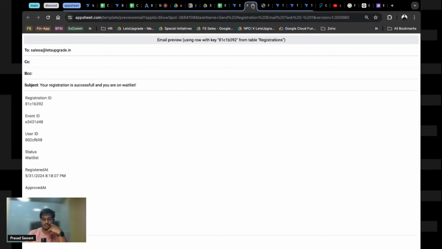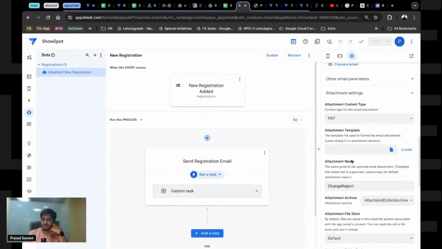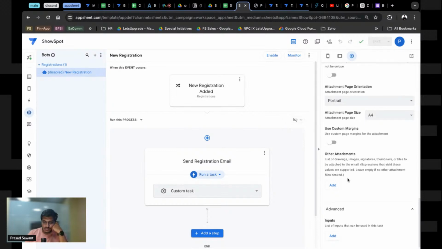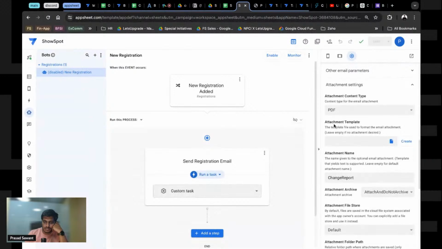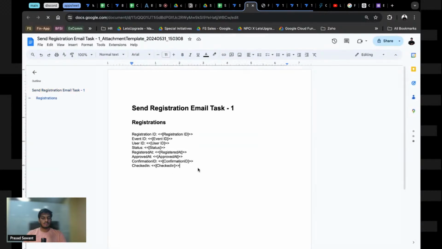So what you can do is go into advanced and change it to attachment, and create that. It will create a doc that will go instead of that format. You can view that documentation here, and then it lets you format all of this.